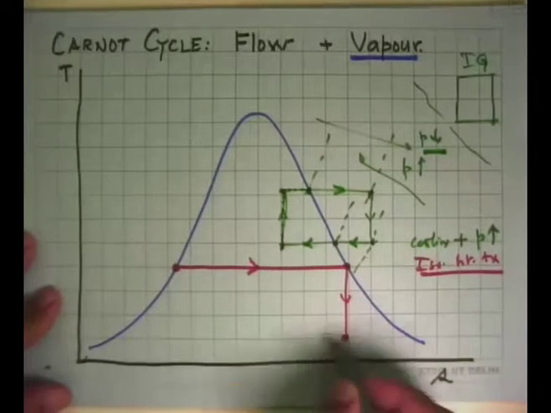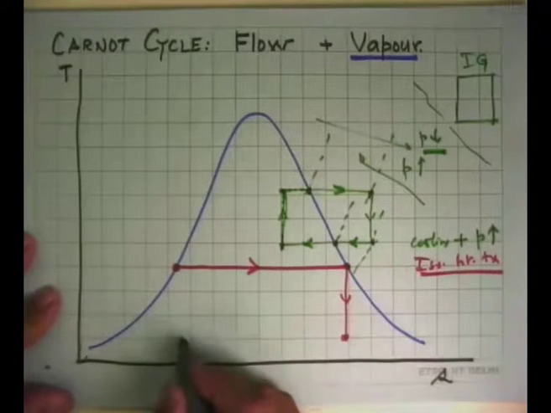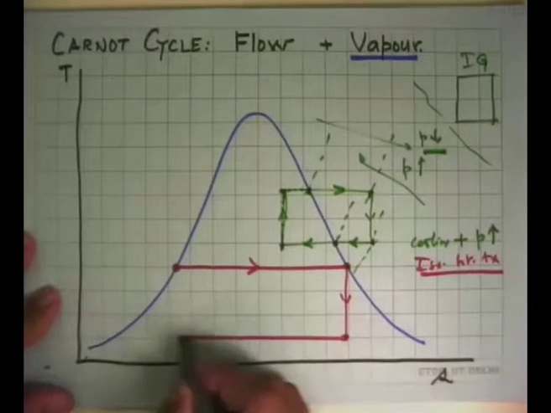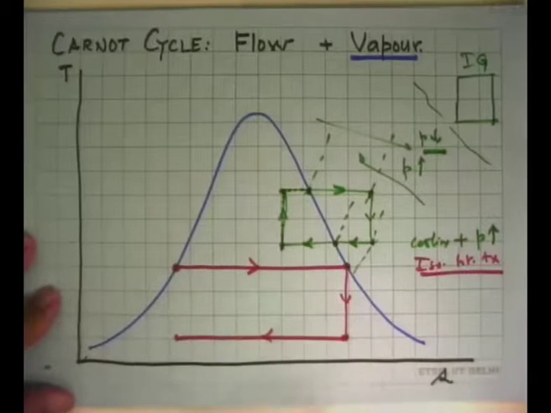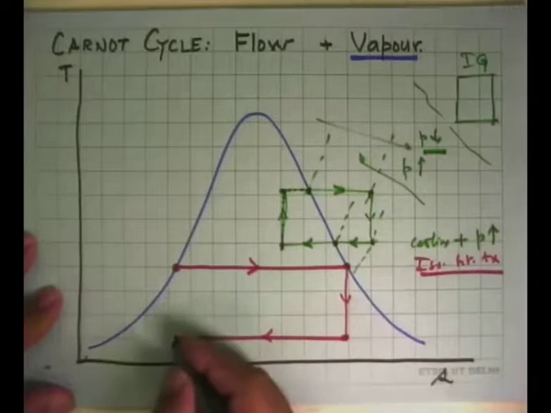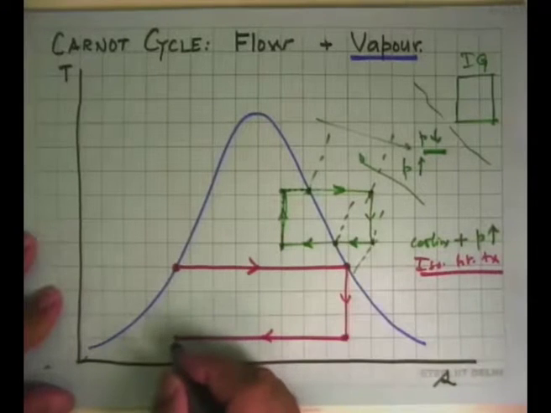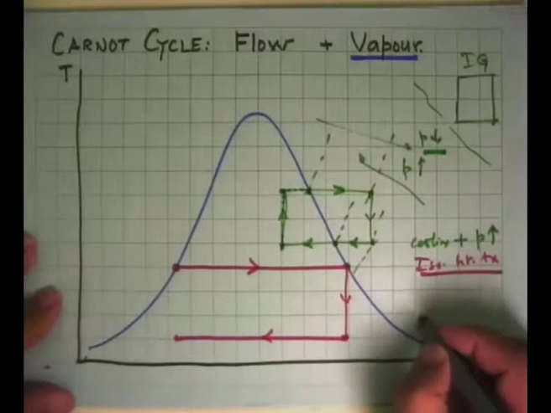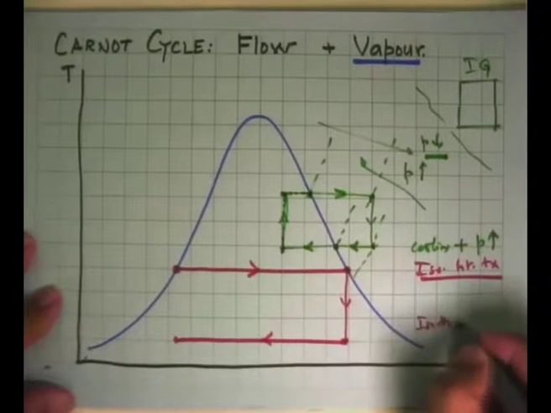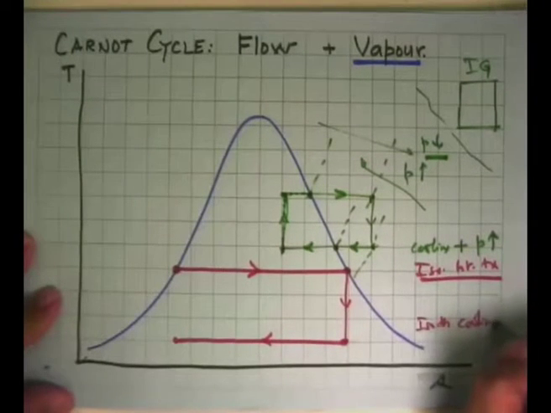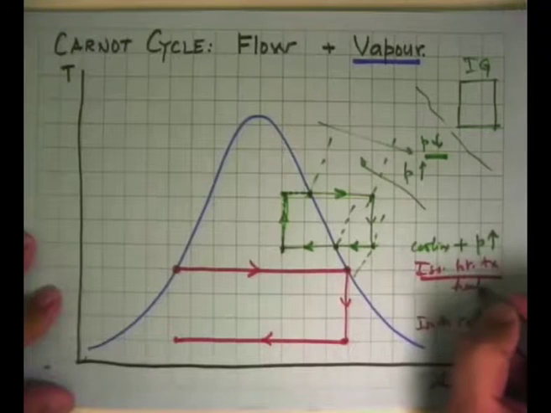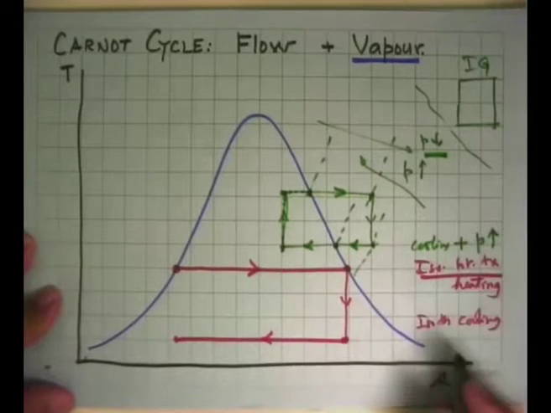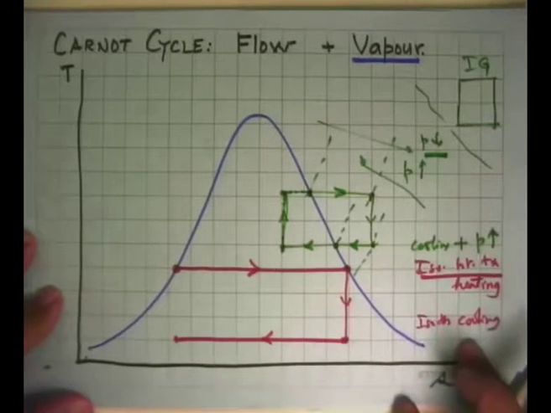Then we want to now have heat rejection. So we get this process, and we say this is the temperature at which we are rejecting heat. Condensation is taking place, temperature is constant, pressure is constant. So what we got here is isothermal cooling or heat rejection. This was isothermal heating. Possible, entirely possible to do it.